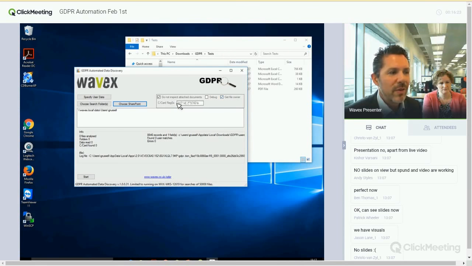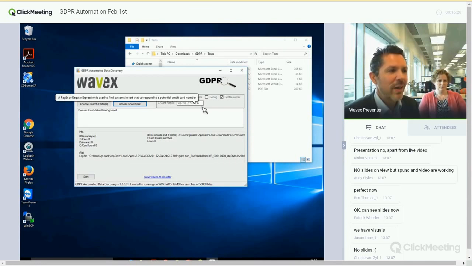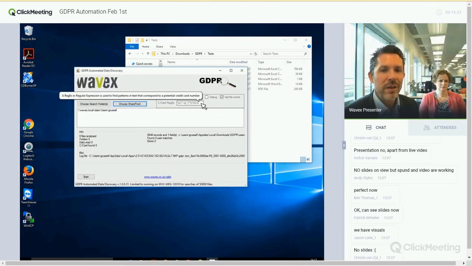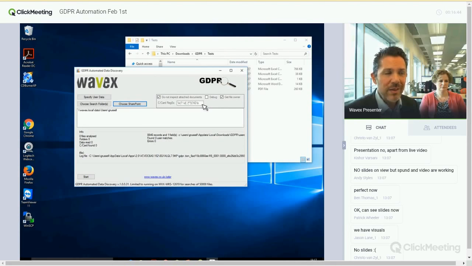And under this is something called a regular expression. This bit is a little bit more techy, and effectively it's a sort of equation that helps it recognize credit cards. Now, it's exposed to you because those that understand regular expressions can customize that for your own needs. There's quite a lot of stuff on the internet about it. It's a standard way of creating these things, and it means that whatever data you want, you can put a regular expression in there, and the system will find that across your files.